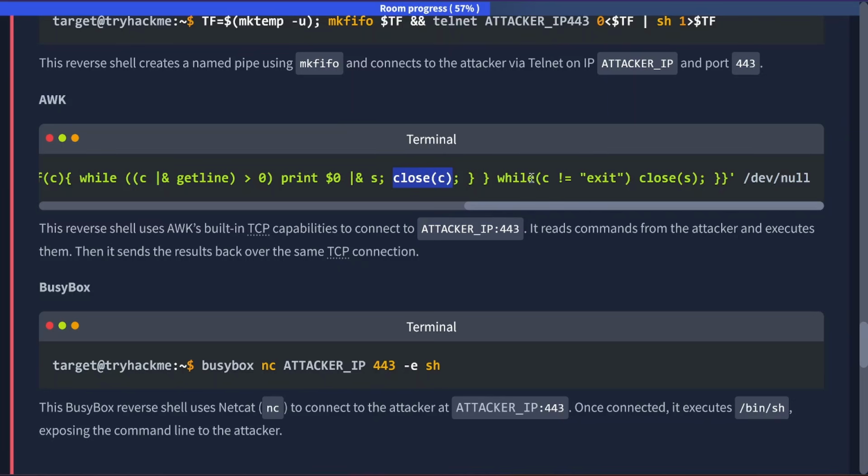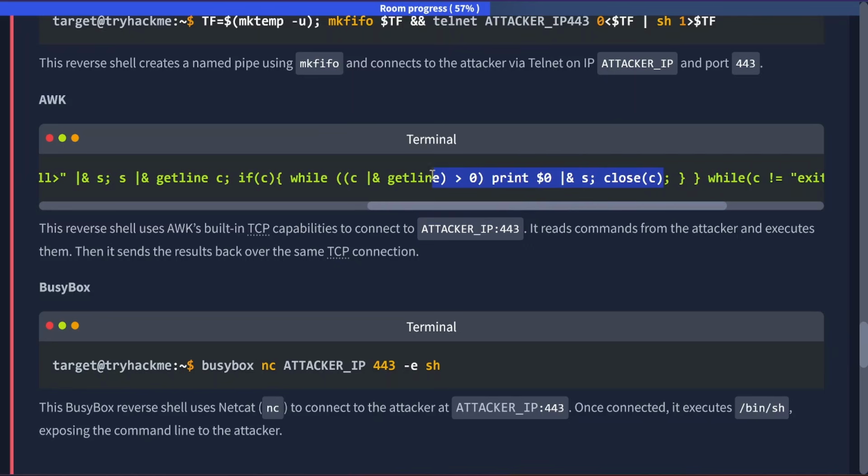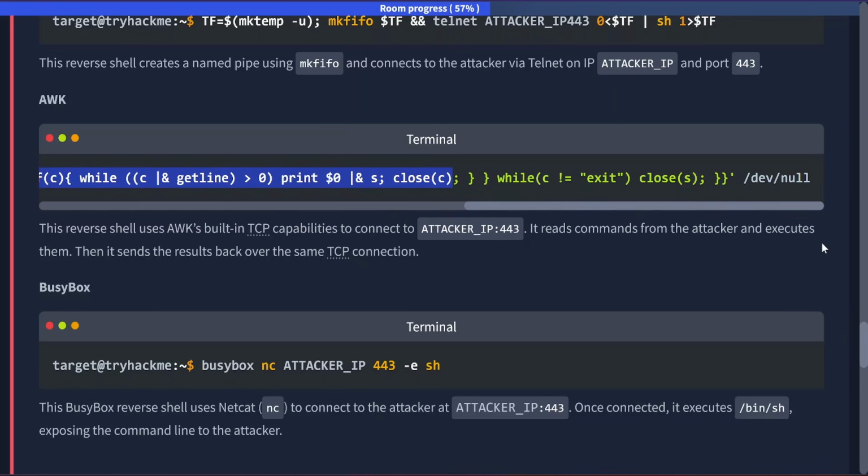Then we're going to close. We're not going to close the whole thing because that's what this does. Remember, exit is going to close the whole thing. Here, we're just going to close this like whole little chunk right here so that it can rerun with a new command, right? So that's how that one works. It loops all the way through.